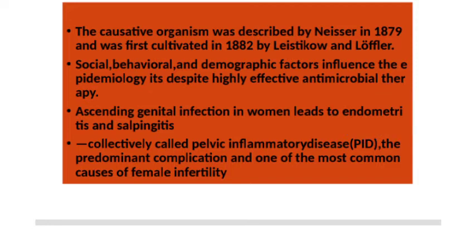These two diseases are collectively called PID, that is pelvic inflammatory disease. And this disease causes what we call female infertility. How is female infertility caused? Now, when salpingitis occurs, that is inflammation of the fallopian tube, it prevents the ovum from reaching the uterus. So this ovum can't meet a sperm. And if there is no sperm and ovum meeting, they can't produce a child. That is how it causes female infertility.